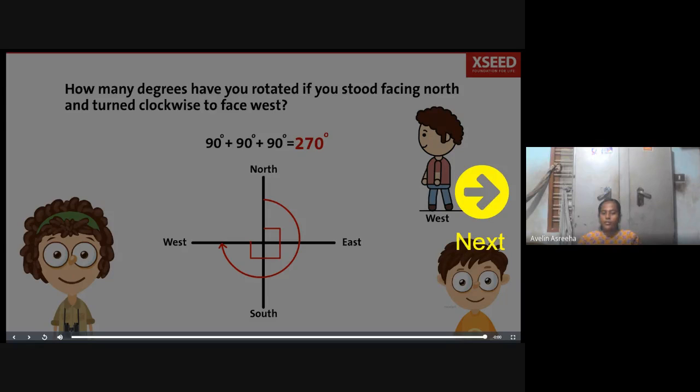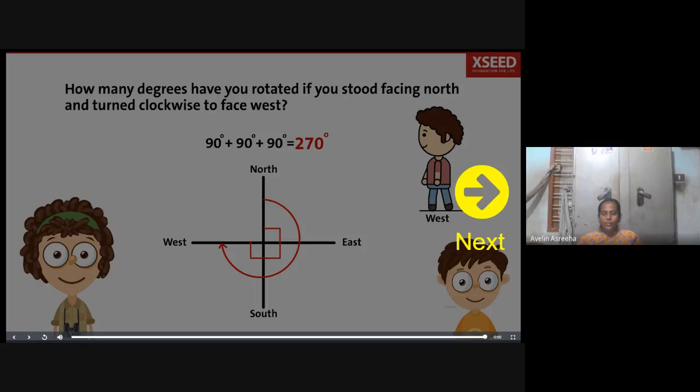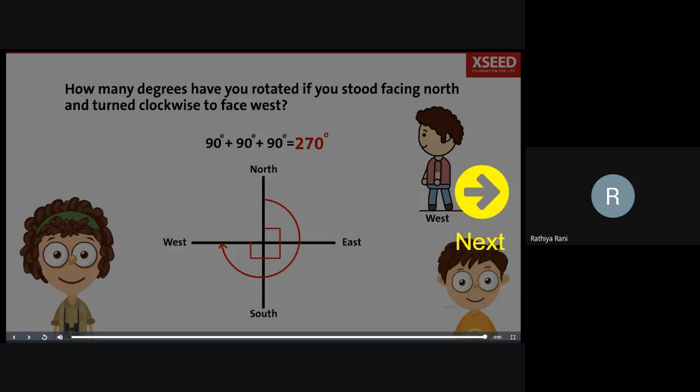Ma'am, in every question we don't use a protractor, but in the cool talk video, they used a protractor. Yes, they used a protractor. But you know how to use a protractor, right? Yes, ma'am. But in this topic, our main target is that we should understand clockwise rotation and anti-clockwise rotation, and we should know how many degrees he is turning, and what type of angle that is. That is very important. Okay, so next assessment. Get ready to answer the questions.